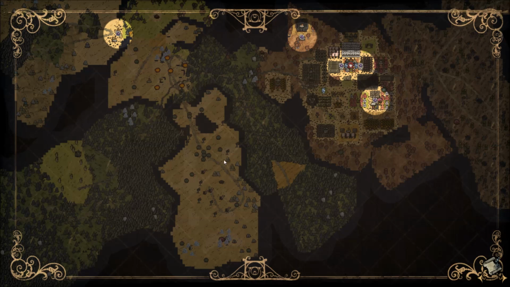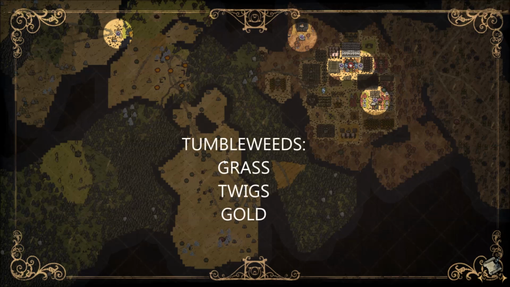The second biome that I like to be close to is a desert biome. I do this because of the tumbleweeds. Although the cactus are also a useful resource that cannot be relocated, it is really the tumbleweeds that I am after. The tumbleweeds are a quick way of gathering a lot of grass and twigs early in the game.